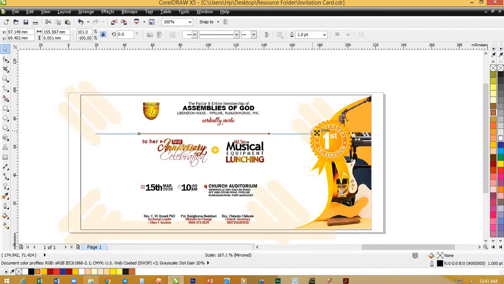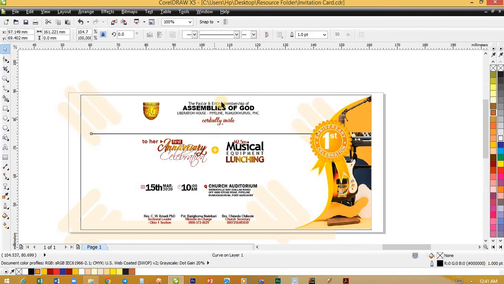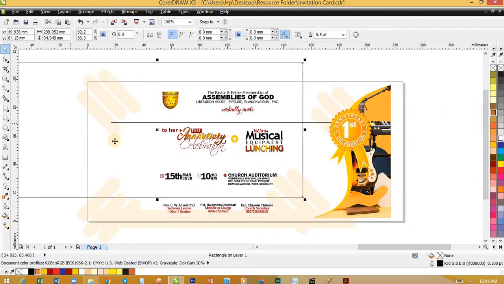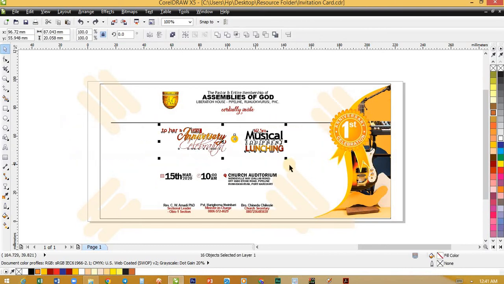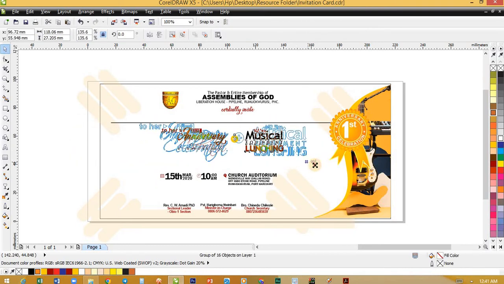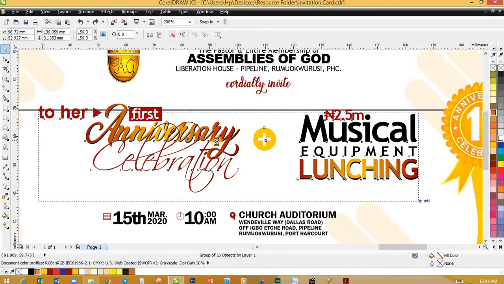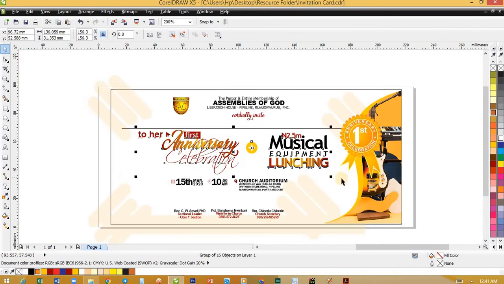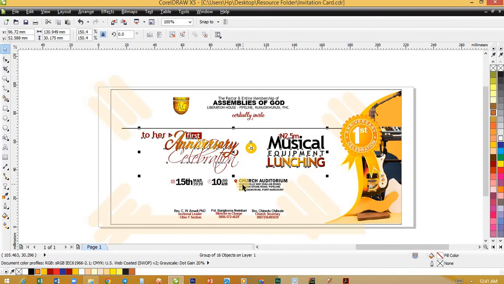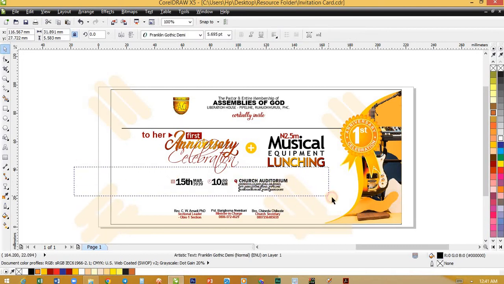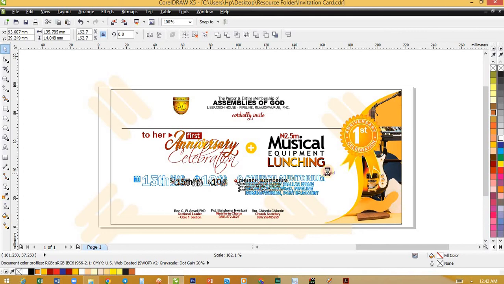So here now I stretch this line to cross there, and these people now need more breathing space because it's now wider. So I'm stretching it. Take note, I'm always stretching from the corner here instead of dragging from here to fill, instead of dragging it like this and distorting the text. It's not recommended to do it that way. Okay, just stretching from the corner, and this one too, stretch it. I'll take these three together, then stretch it from the corner here.